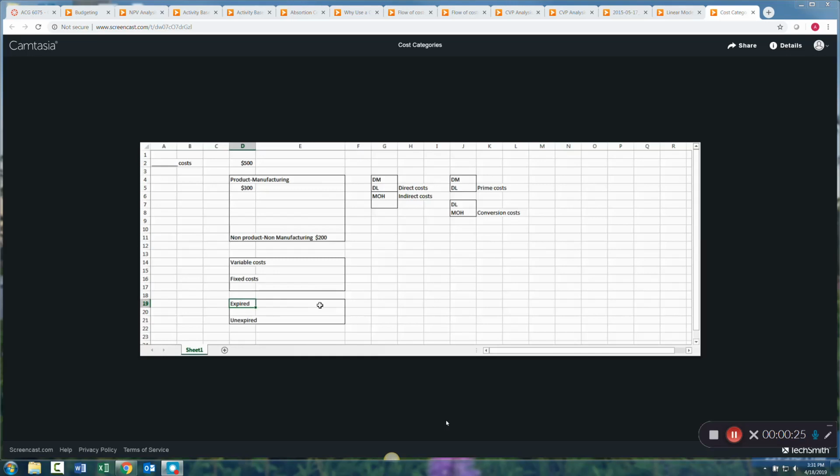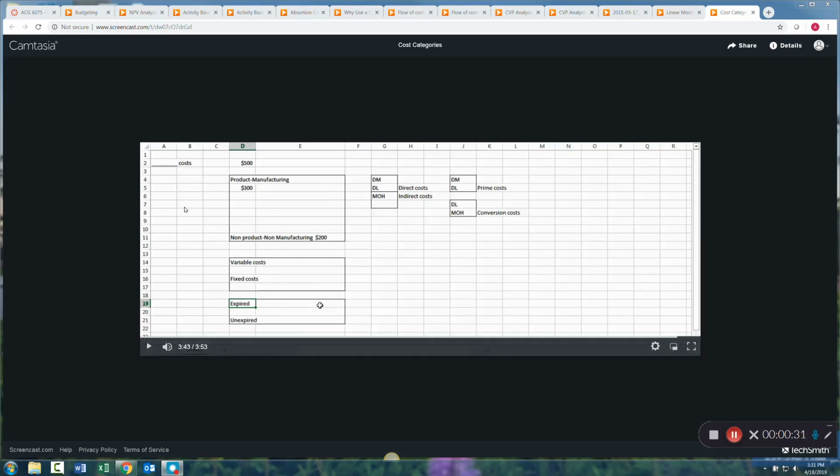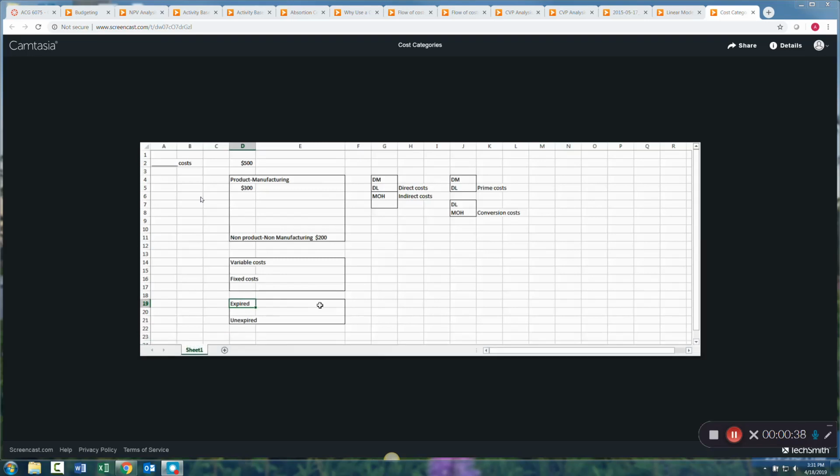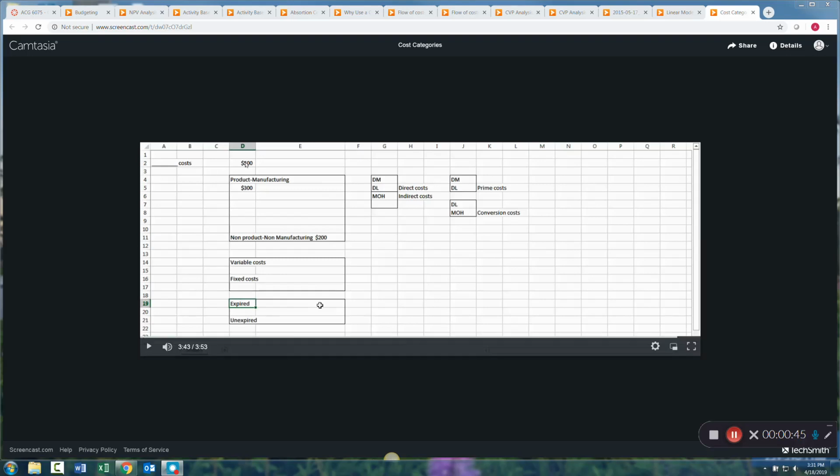So at the beginning, our discussion was based on the idea that in managerial accounting settings we define costs in many different ways, and some of these definitions may overlap, some of them may not. So one of the items that I mentioned was, if we are talking about $500 worth of costs, we can split those $500 of costs into whether it is related to production or non-production related.